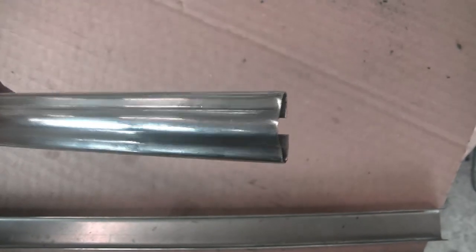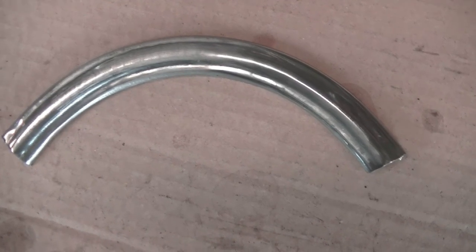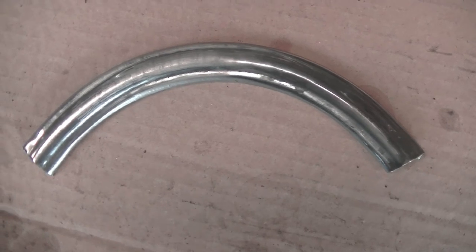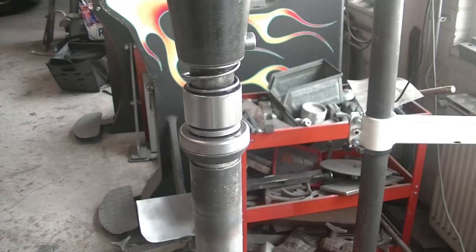This profile starts as a U shape that I bend on the break. This profile started as a U shape as well, but the edges were tipped on the Mechammer. This will be a curved profile as well.